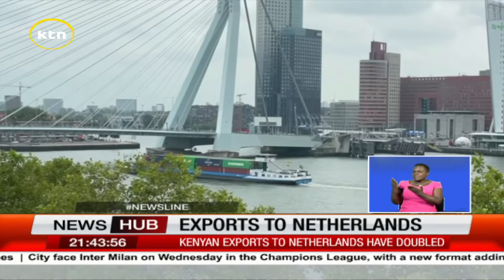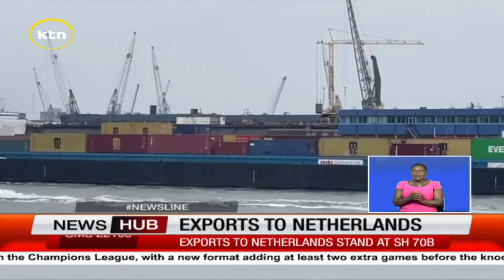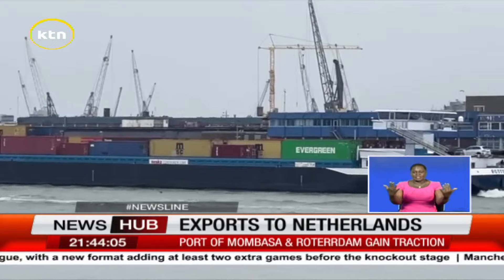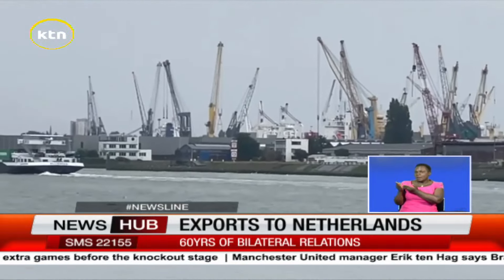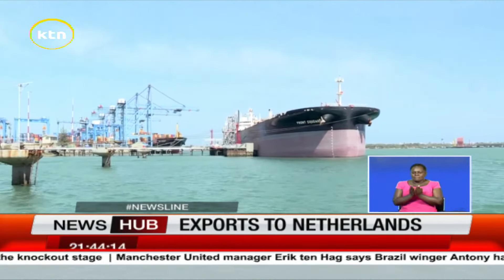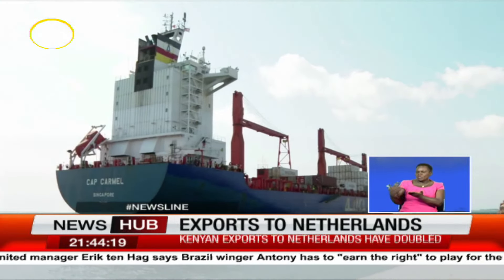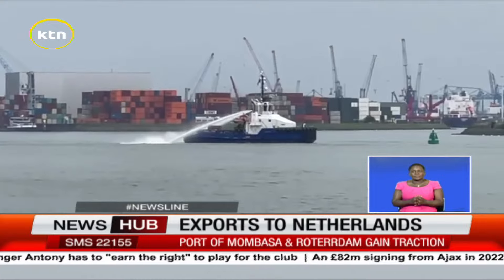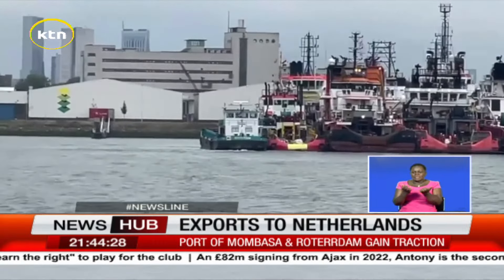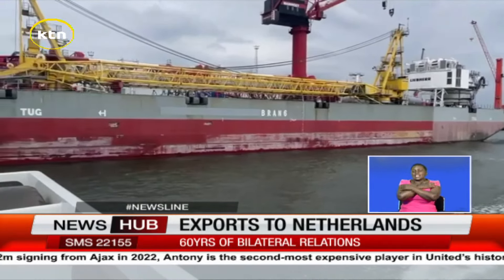This Evergreen ship, one of the biggest in the world, has just arrived. Aboard are large containers transporting various products. There are thousands of ships docked here at this port that is 41 kilometers in length. Ships from Mombasa in Kenya regularly arrive here to discharge their contents bound for various European markets. Despite its size, the port is expanding further in order to handle even more goods as businesses shift from carbon-intensive air cargo to the less impactful and friendlier-to-the-environment sea freight.